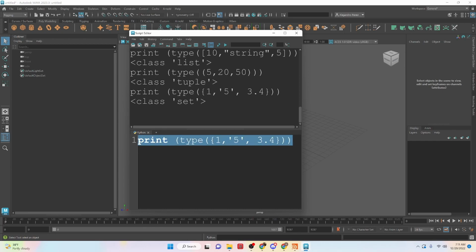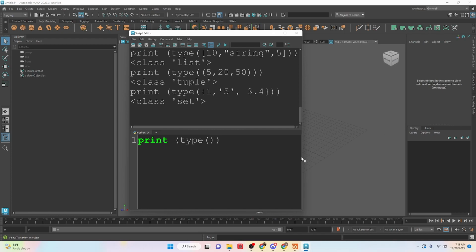So if we run this, we can see that it considers it a set. The way that this is different from a list or a tuple is that with this, they are unordered compared to a list that is an ordered list. That just means that an ordered list goes 0, 1, 2, and it gives us an index number for each item. With a set, they are unordered, so you have the items in here, but they don't have a necessary order that they are read in from.